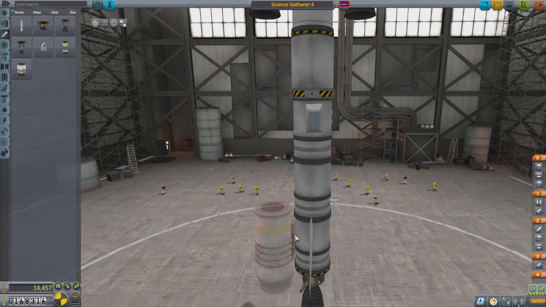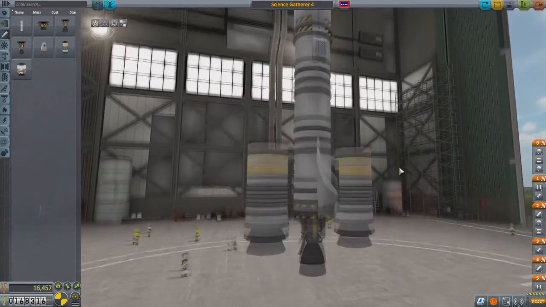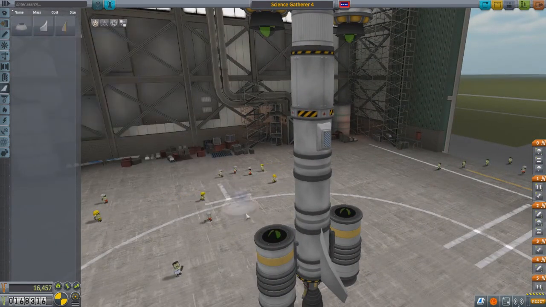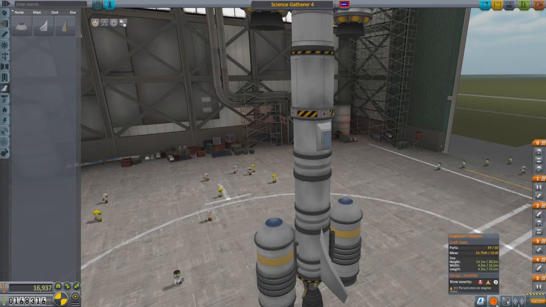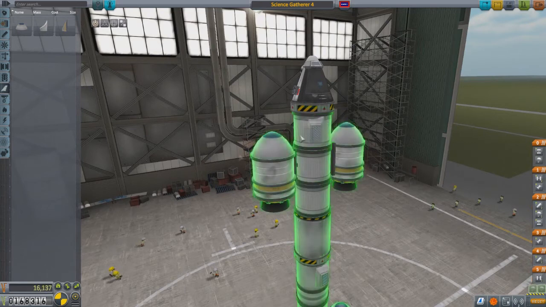Like that. And I'm just going to move these down a little bit lower. Like so. Yep, that looks good. Aerodynamic. We're going to put some nose cones on as well. How many parts is that? 34 again. Just have to remove some more stuff.